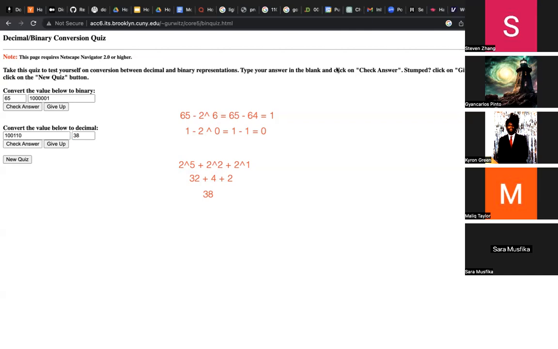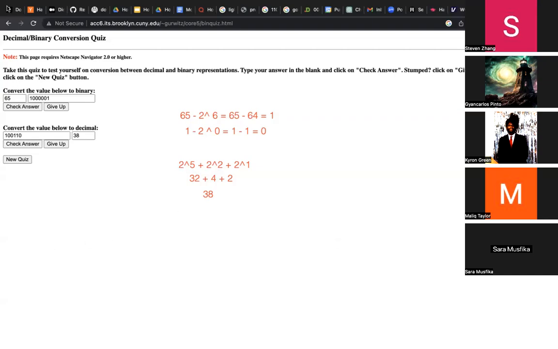Whatever power of 2 this is at represents whether or not we have a value for that position. If we break down 65 as just 64 plus 1, that means it's 2 to the power of 6 plus 2 to the power of 0. So there's going to be a 1 at the 6 position and a 1 at the 0 position, and then everything else is zeros. Makes sense. Okay, I get it now. Awesome, awesome.